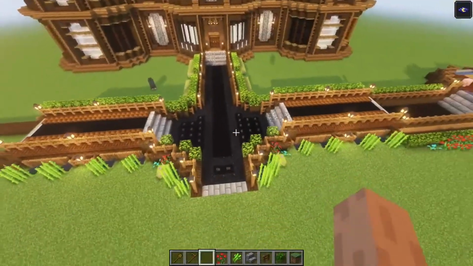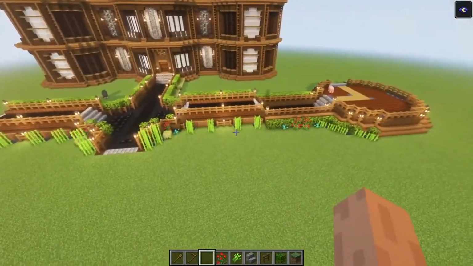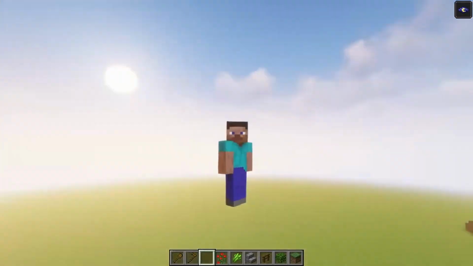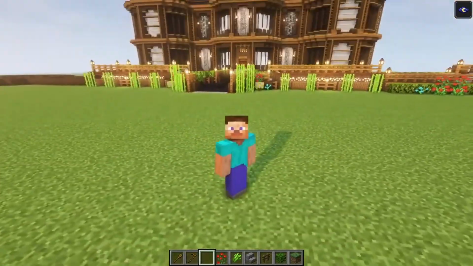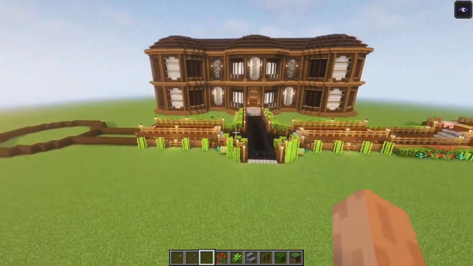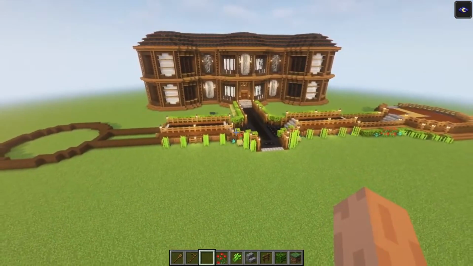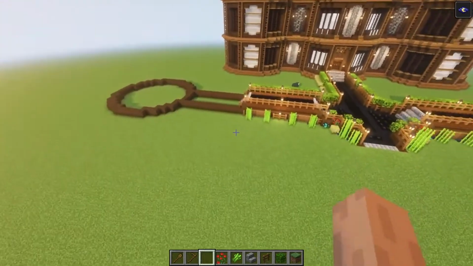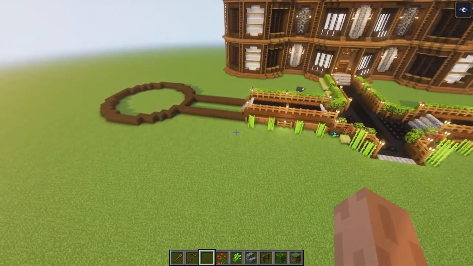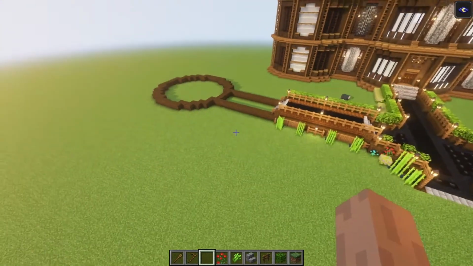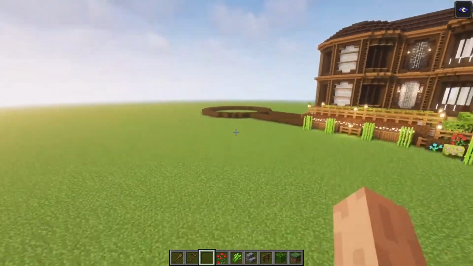Today I am going to continue building this. Now, it has been 6 days since I have done a live stream, but in between those days I have actually come up with a couple design ideas. So what I mean by that is I thought about what to do with this garden area. And one thing I want to do for sure is making this a little bit higher.